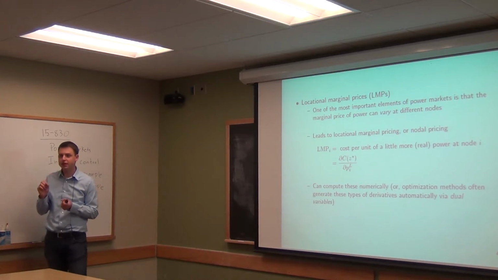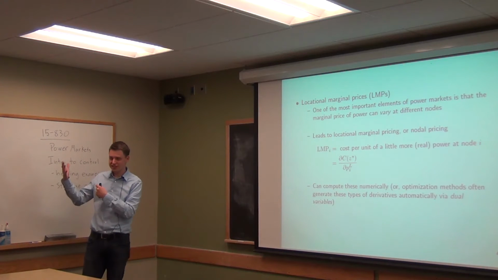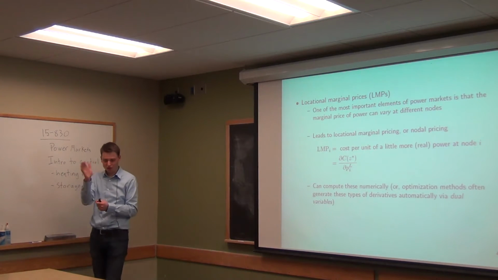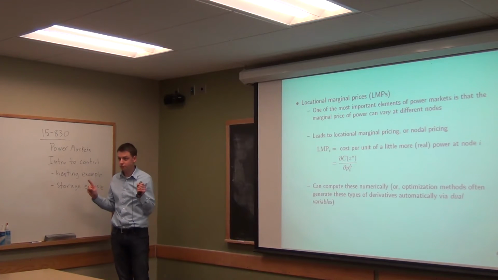Because in most markets, there's one marginal price for a good. It will just be whatever the derivative of the cost function is with respect to the number of items at the point of what you're producing. And that's just one marginal price for everything.